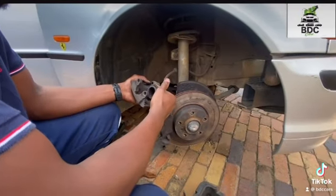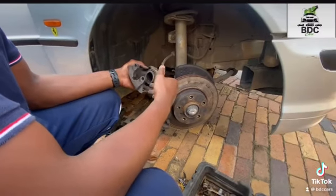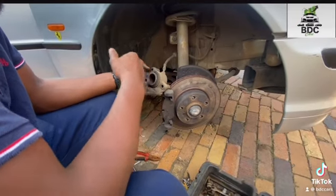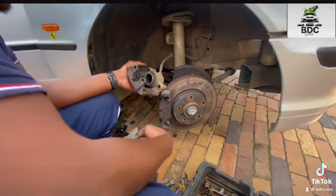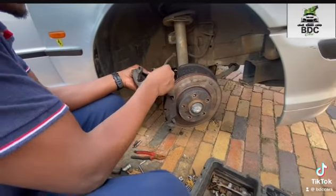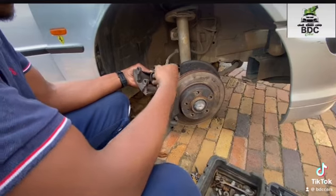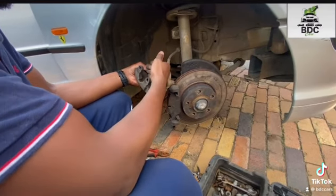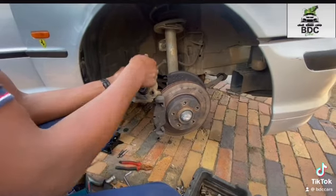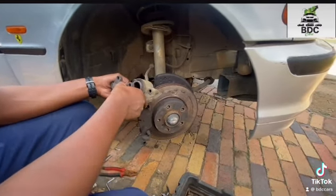At this point I don't have a caliper piston tool. So basically what I do, I just use the old brake pad that's finished. I put it right next to the piston, and in this way I normally use a strong tool, whether it's pliers or even a wheel spanner or anything that I can fit in there.